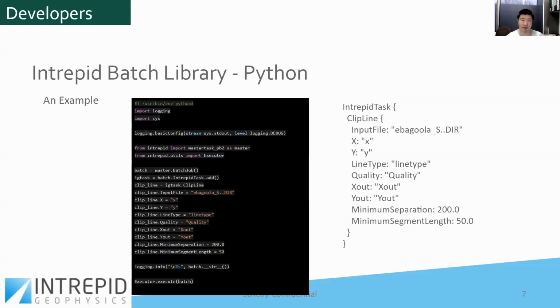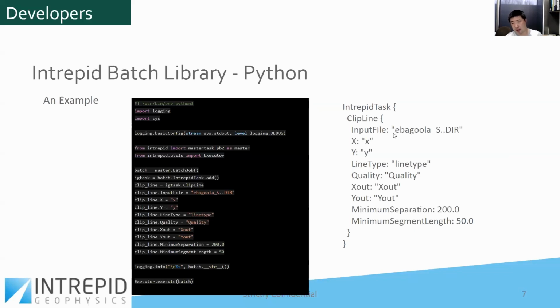Definitely you can access the software through the user interface, but experienced users are keen to have a scripting or batch system, which can help them do their job more efficiently. So this is the task file on the right side.